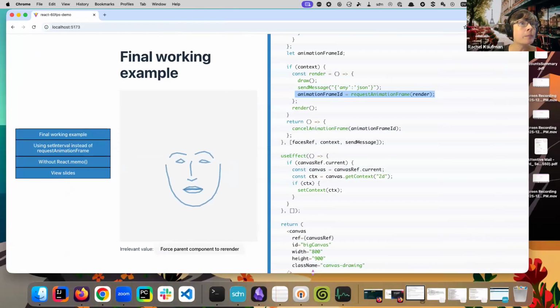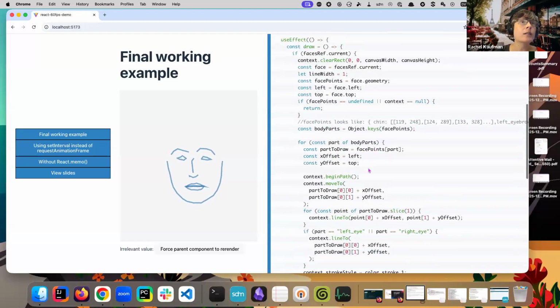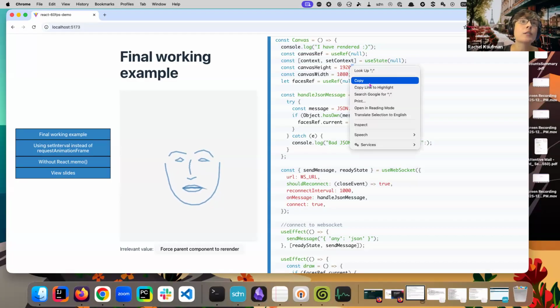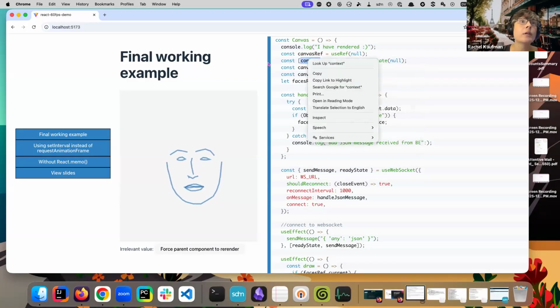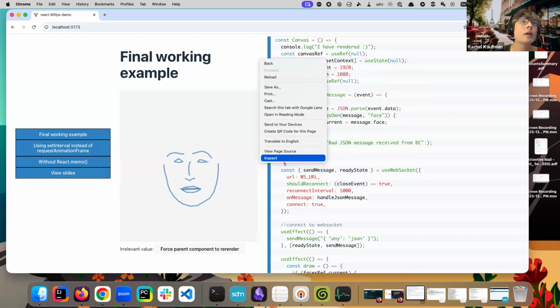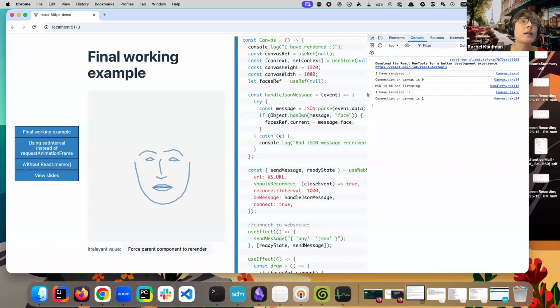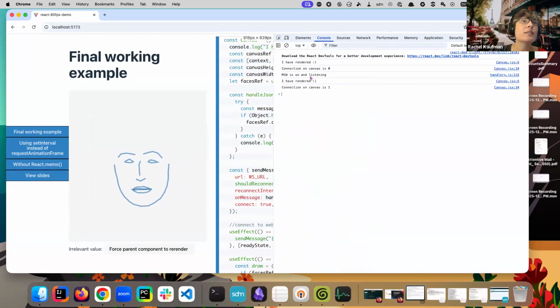I'm going to show a demo of that real quick. So this is where our console log comes into play. You see I log when this canvas renders, we get a log. So let's inspect, excuse me. All right. So it renders because the webhook is turned on. We did get 2 renders here, but that's pretty good.